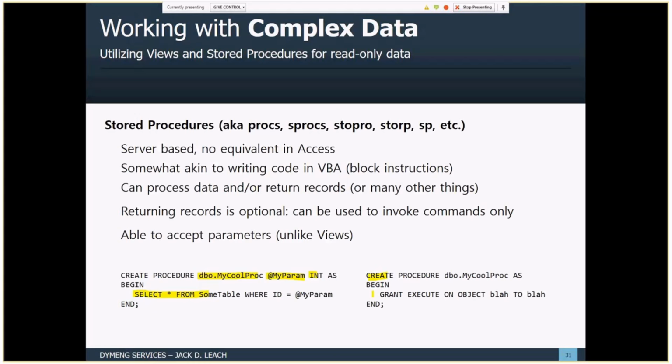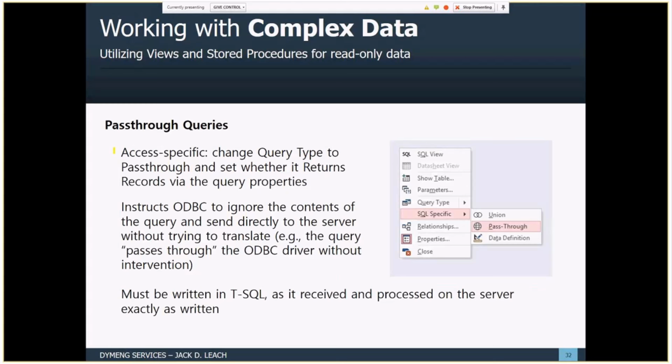In contrast, over here we have another procedure that we could call that actually configures part of the server for us. We can grant permissions. We can create new users. We can restore a database. We can do all sorts of stuff with stored procedures as long as we have the correct permissions to do so, which should also be an indicator to be careful with who you grant permissions to certain procedures, because they are very, very powerful.